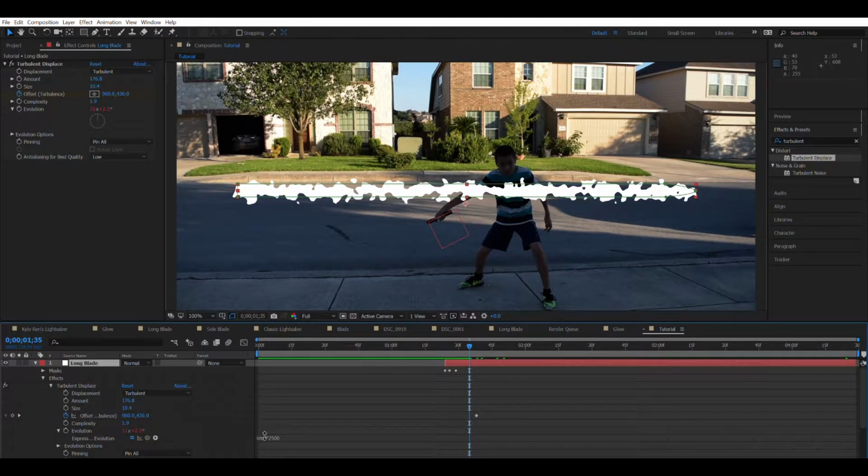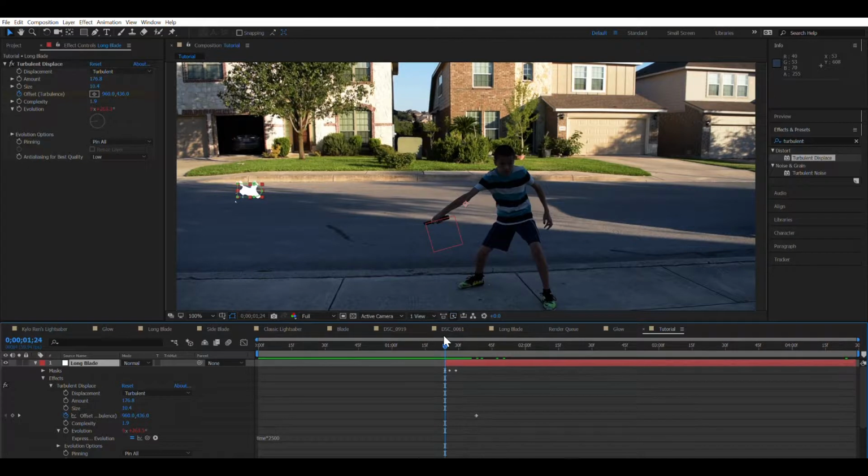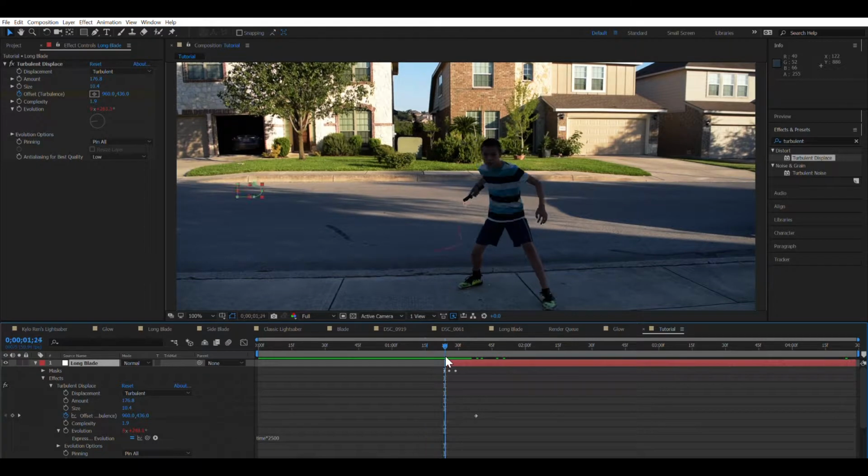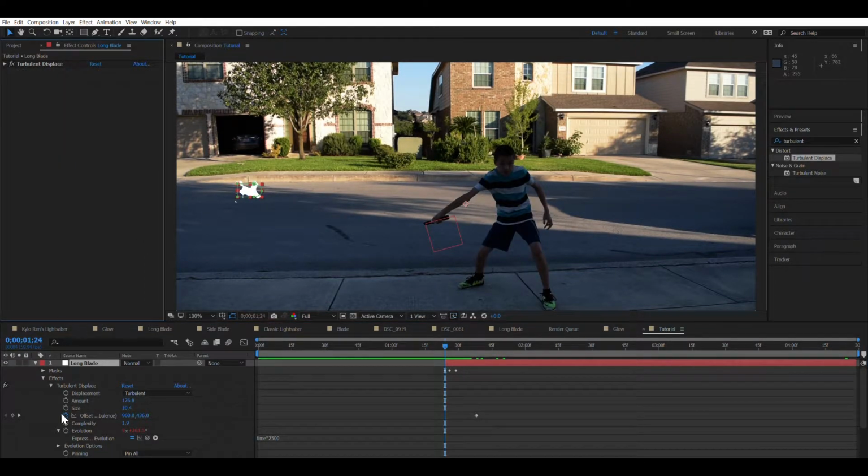It's at time times 2,500. What's going to happen is that it's actually spinning 2,500 degrees per second. Not per frame, because that would be so fast.